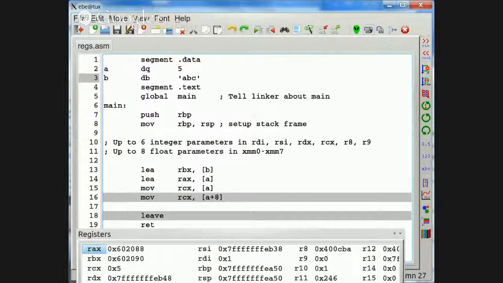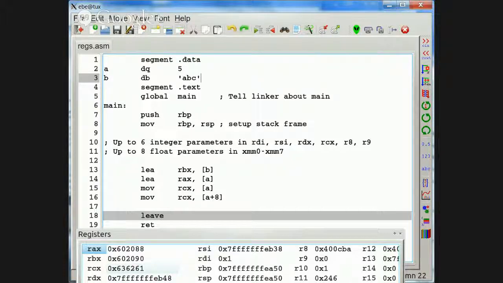We're specifying an address that is essentially the same as B, right? And what do we get for B? Well, we only specified 3 bytes, but we moved 8 bytes. We can be assured that there are whole pages of memory mapped at a time, so we could go well beyond the values of B. But you can see that this, of course, is backwards. The memory is stored with A as the least order byte of this value, and then B, 6.1 is a lowercase a, 6.2 is a lowercase b, and 6.3 is a lowercase c. And then the rest of it is 0.